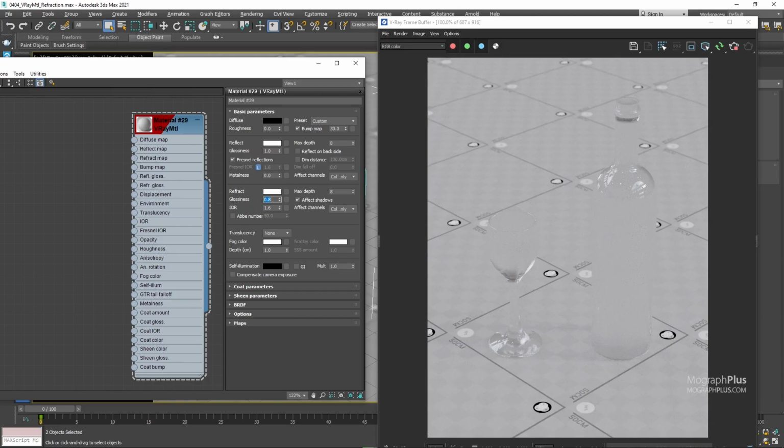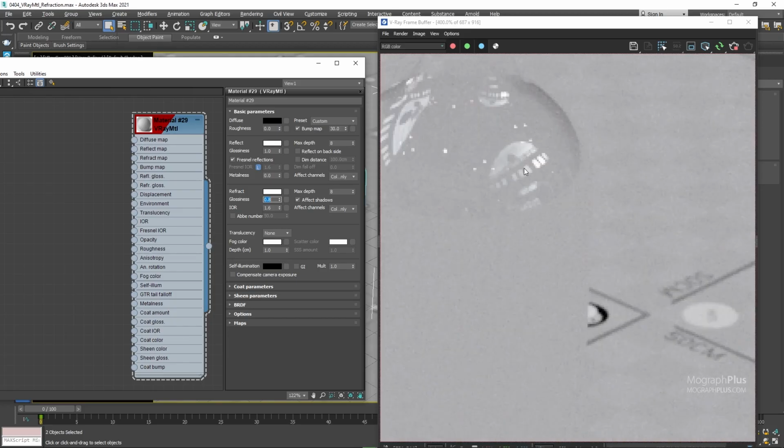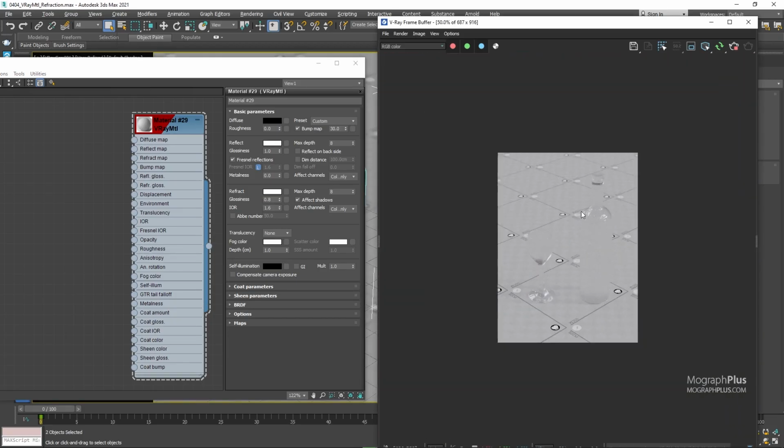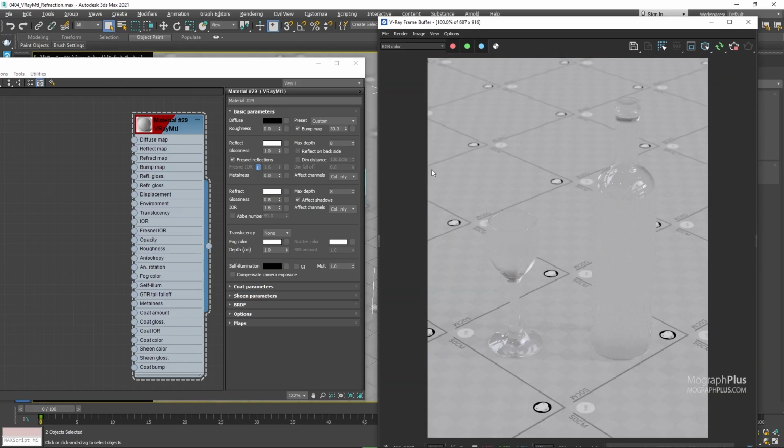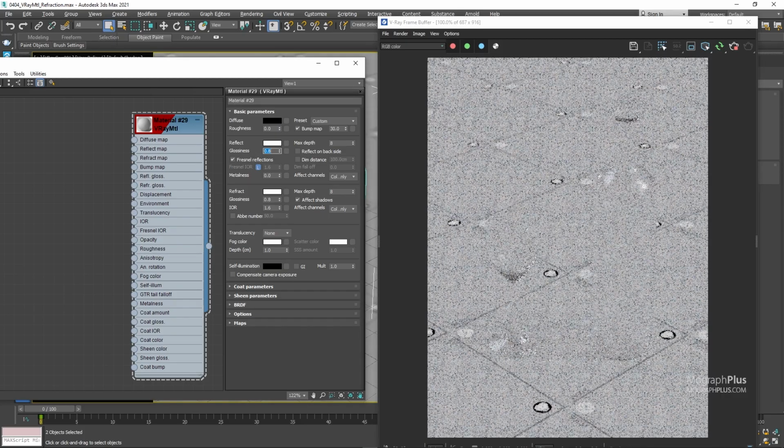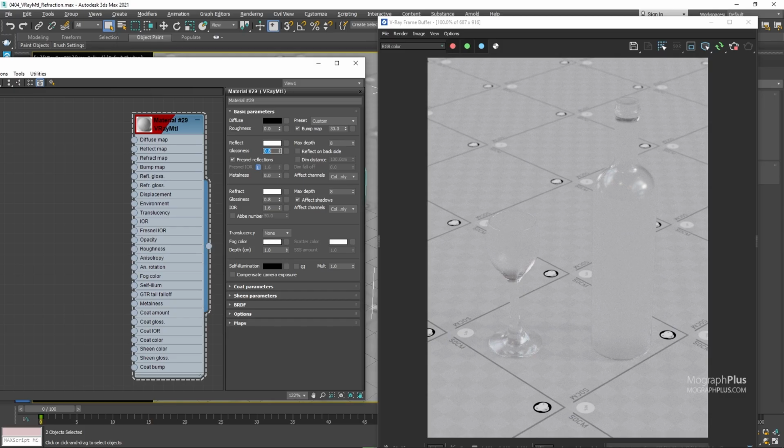You notice even though we get a frosty glass shader, the reflections are still very sharp, and that might not be desirable, as in reality a frosty glass in most cases would have rougher reflections as well. So we can come up to the reflection section and decrease the glossiness there to 0.8 as well. Now we get a more realistic frosty glass shader. For now, let's set reflection and refraction glossiness to 1.